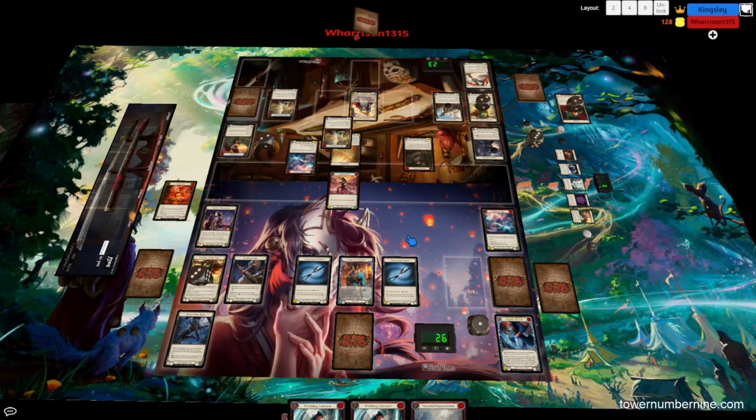He plays a Glint for go again, he does get the draw, and then he's going to follow that up with an E-Strike.